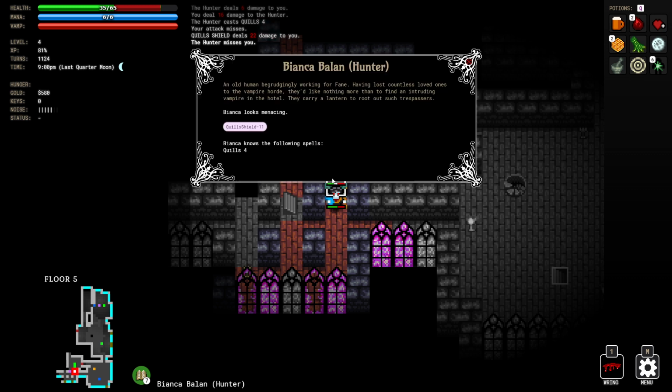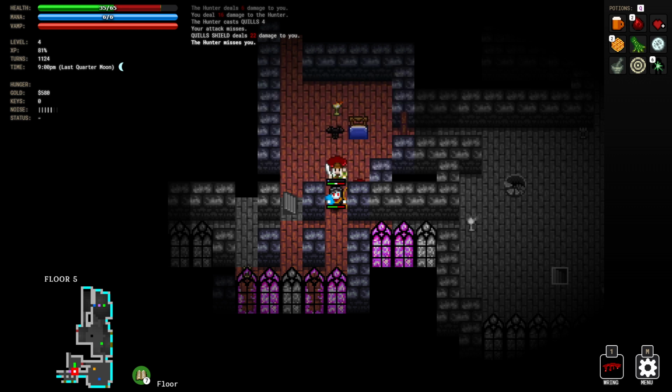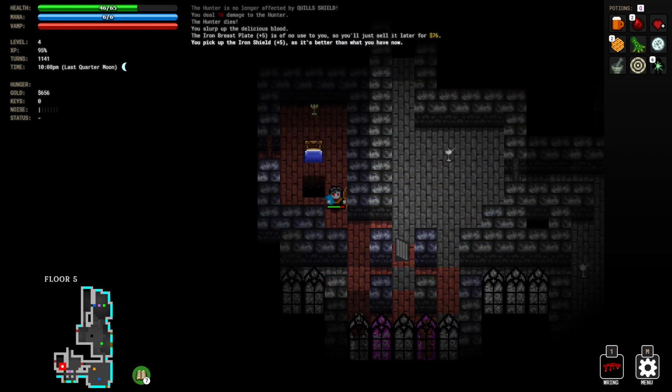How did Quill Shield do 22 damage to me? Or was that 28? Looks like it did double of the remaining shield. 11 to 22. We'll have to keep an eye on that. Will's shielded 5 to us. That's half. Half of 11. That 22 damage is suspicious. Very suspicious.